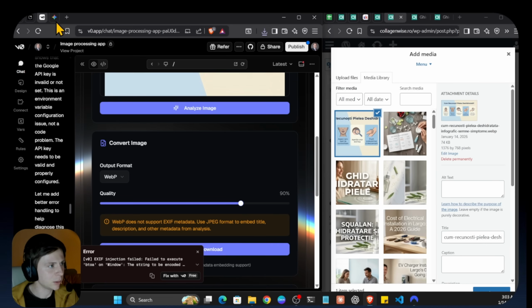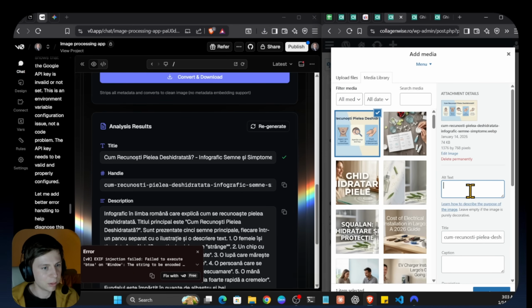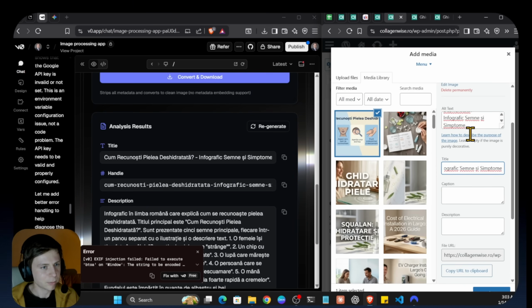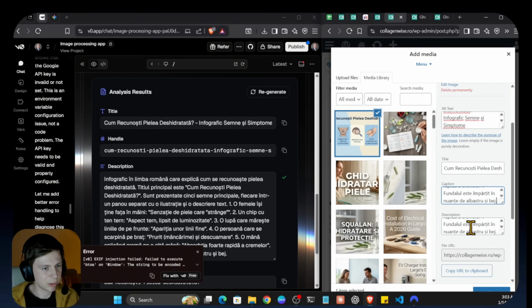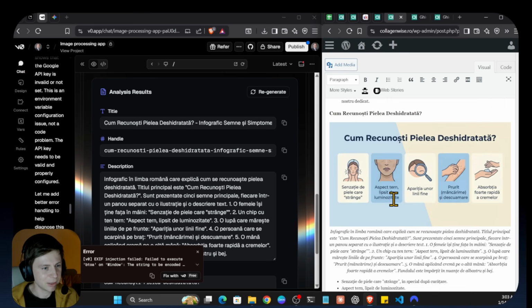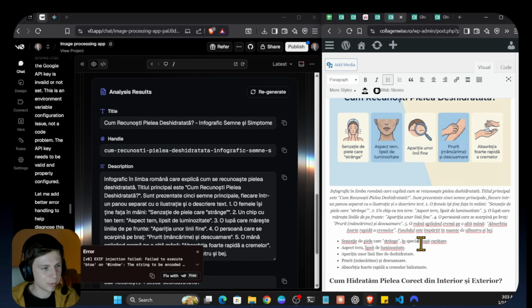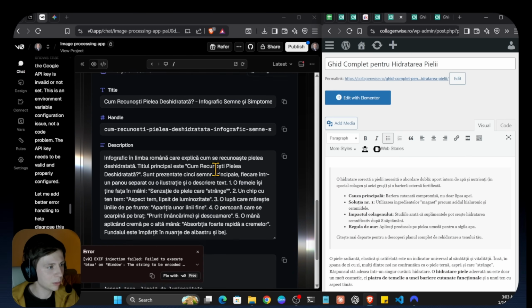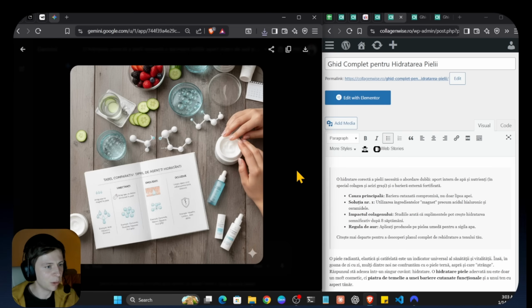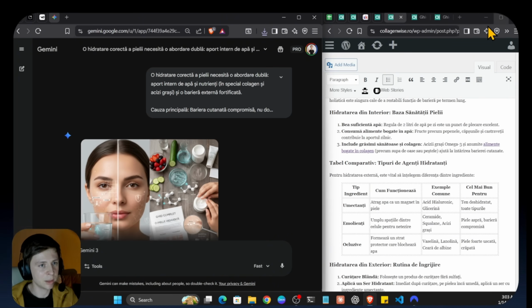And here we have the title. And again, in the image, of course, you need to craft the proper alt text. Okay, captions and description here. I don't think that's well, but whatever. Yeah, I mean, that will work. Okay, so I would say that's it. I mean, we crafted the image. Also, if you want to have any other updates, guys, and of course, if you scroll down, if you have anything else, you can have this AI assistant that can help you. I mean, an AI model, even Claude, right?